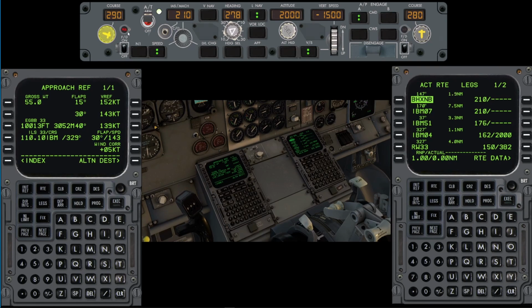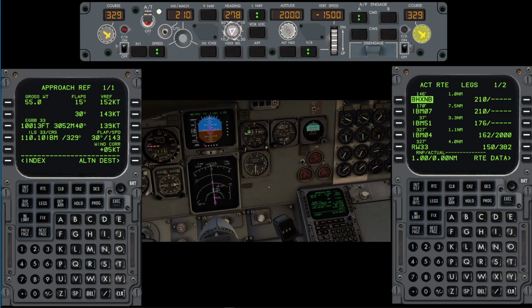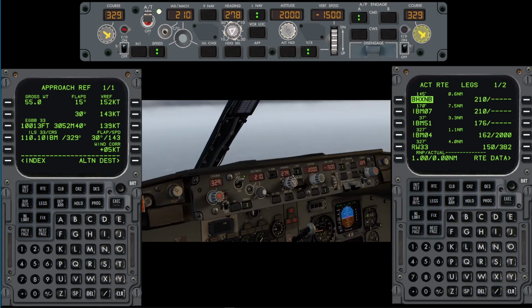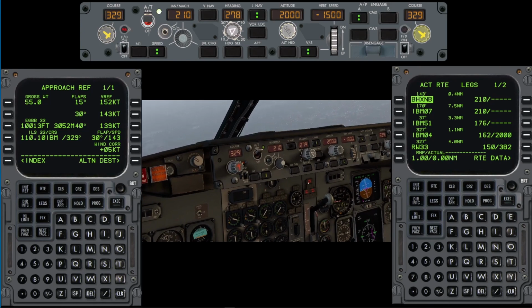So that's 329. Set that on the captain's side, and we'll set that on the first officer's side. Okay, 3.8, 240 knots. 240 knots.